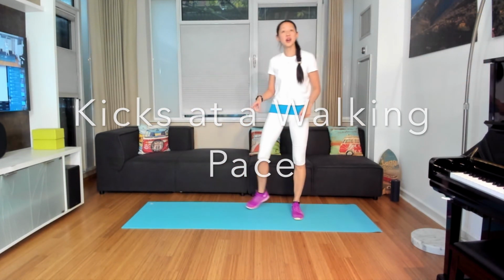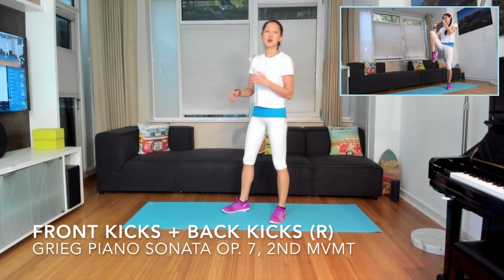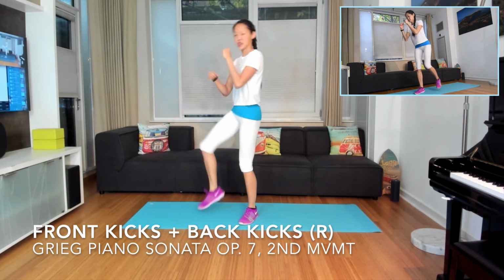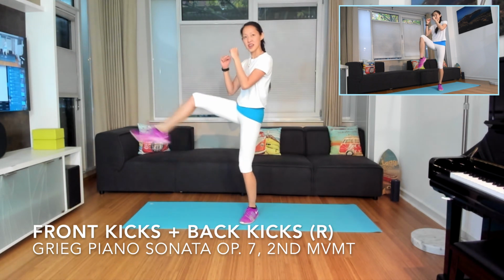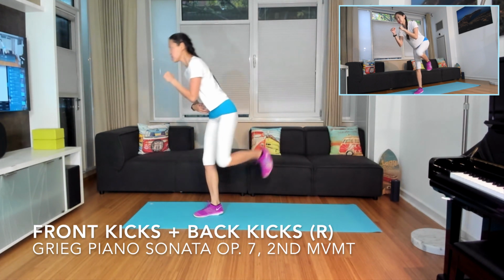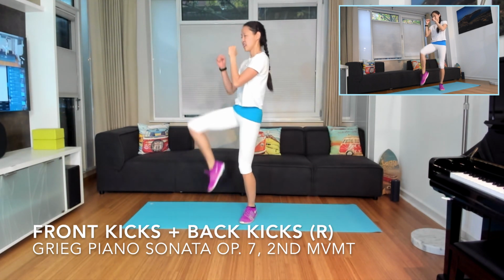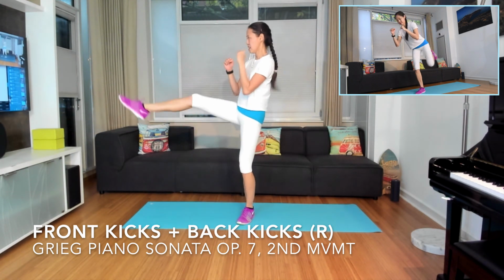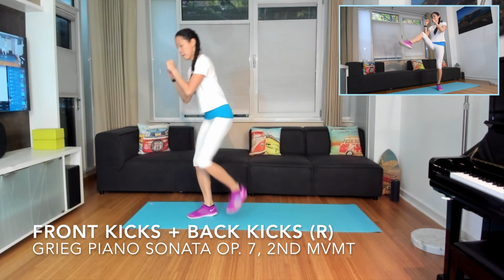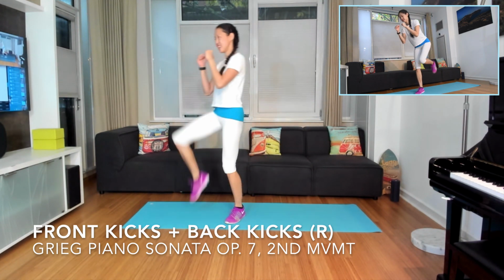All right, we're gonna start with front kicks and back kicks, opposite leg. Nice and low, nice and slow. Okay, so just pick a side. We're gonna do the other configuration next. So here, training your body to react in space. Good. Okay. And then now you can add a little more glute to that back kick. Good.